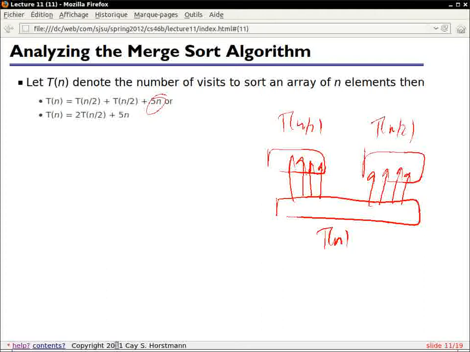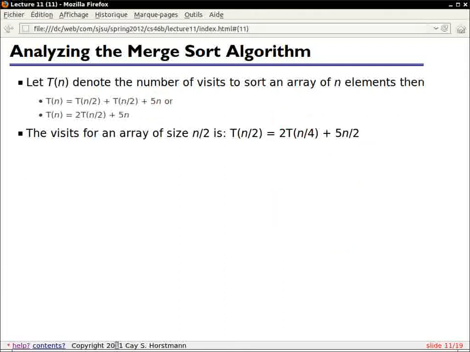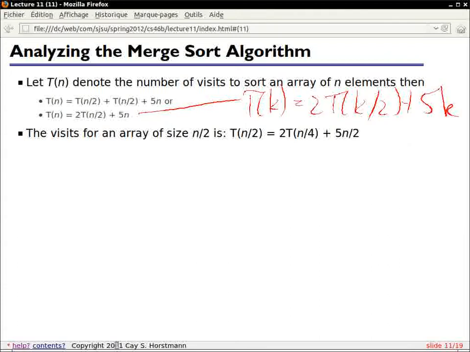Now, if I simplify it, T of n is 2 times T of n over 2 plus 5n. Now let's do this one more time. Let's figure out what T of n over 2 is. Well, I have a formula for this, and I can use it again. So let me rewrite this formula here so that the n's aren't so confusing. I'll just rename it to k. I did nothing but change n to k.